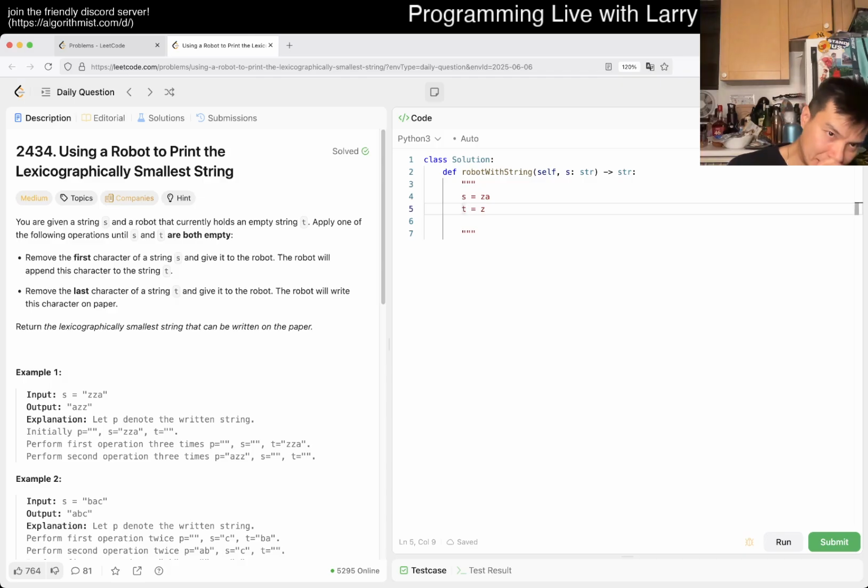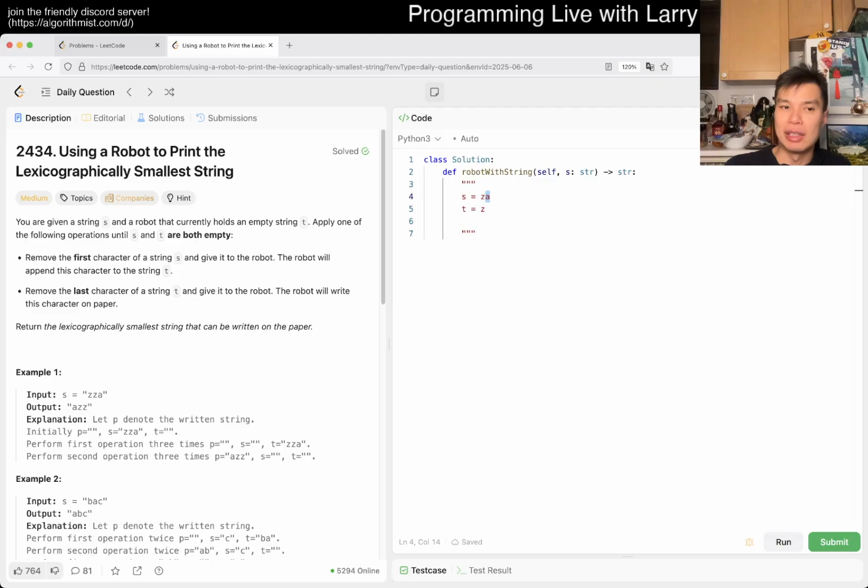I think greedy makes sense in this one, right? It's an easy decision in the sense that we only have two moves to do at this point: we either print Z, maybe we want to, maybe we don't, or there's a better character than Z, which in this case there is, right?